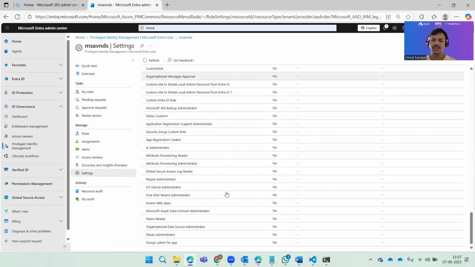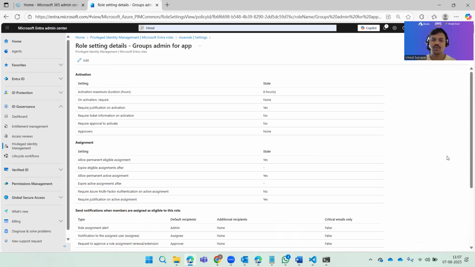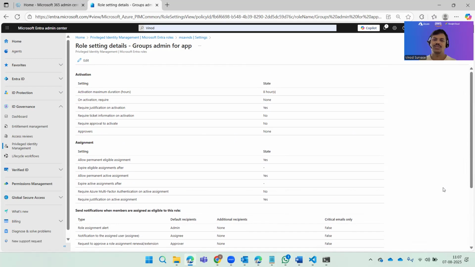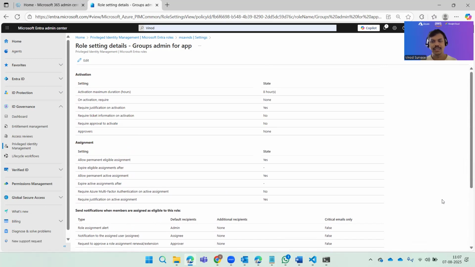Now, let's look at the custom role which I have created. So this is the custom role, and for the custom role also, it is going to be the same. So there is no difference in it, right? Based on our customization or basic needs, at least at minimum, we can go ahead and make those changes as well. So that is the way, and that's how we can do that, right? So that's the way to make the changes on activation, assignments, and eligible along with active and activate roles through PIM, right? So yep, that is how it is.